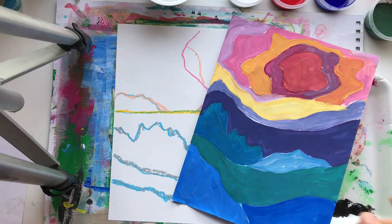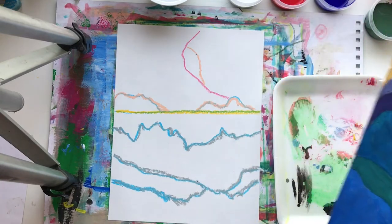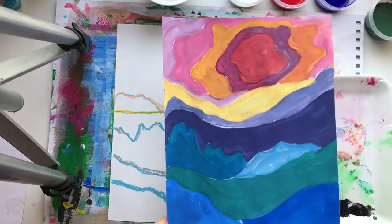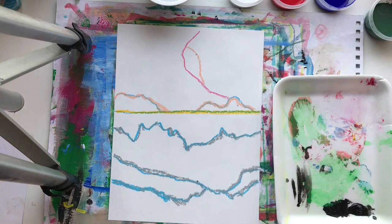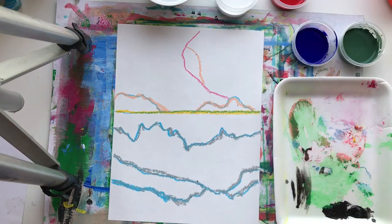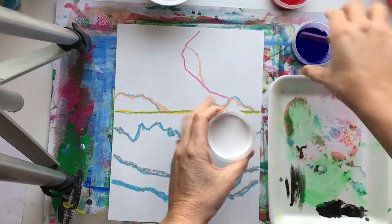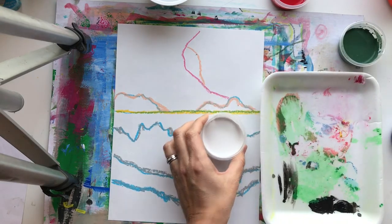We're doing this a little differently today. Instead of walking you through from the beginning, I'm going to start in the middle - we're starting with the painting part for a Ted Harrison inspired landscape. We're working especially with changing the value of our colors. Value is how light or dark a color is, and we're creating tints specifically today. A tint is any color plus white.